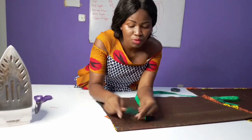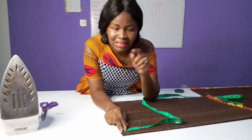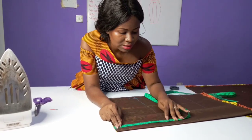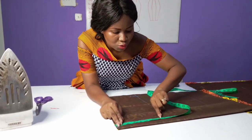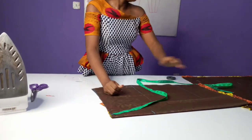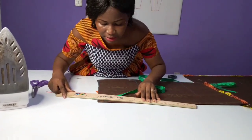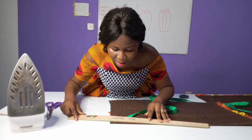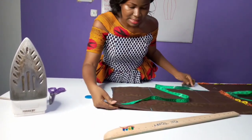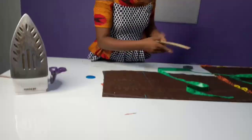But sometimes I see people doing that with 5, 4.5, 5. Please, it is not constant. It is determined by your hip depth measurements. So if this client's hip depth was 8.5, minus 2 is going to give me 6.5. That will be the length of my dart. Then from the 0 points to the 3/4, it will give you something like a V. So this is my dart. This will be my dart for this style.